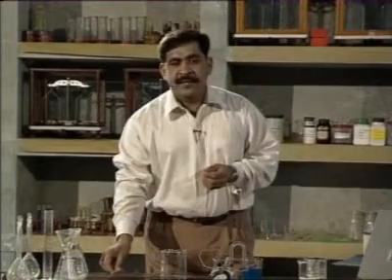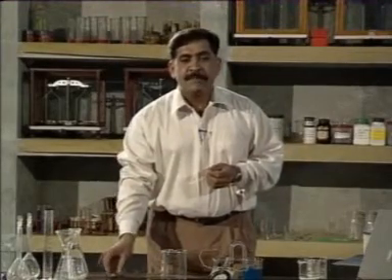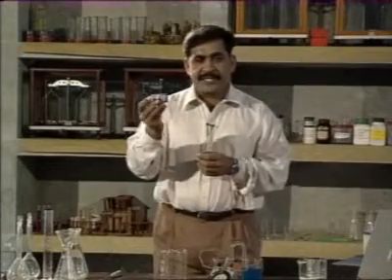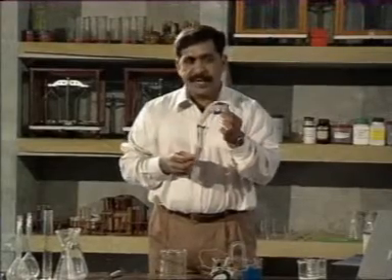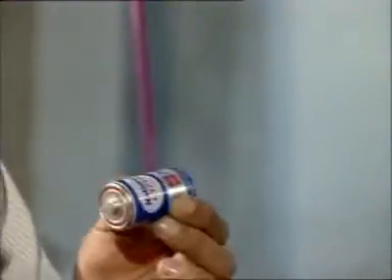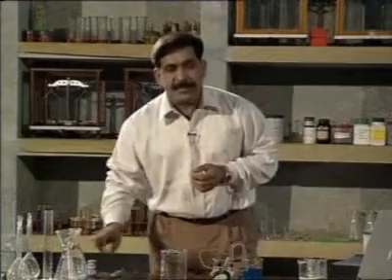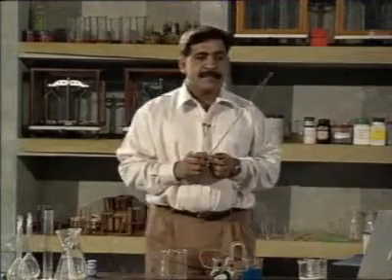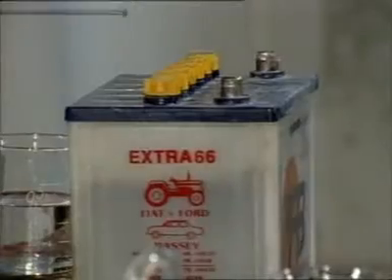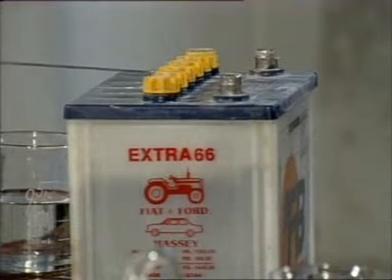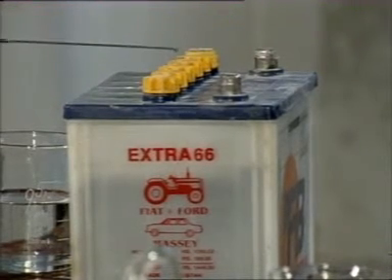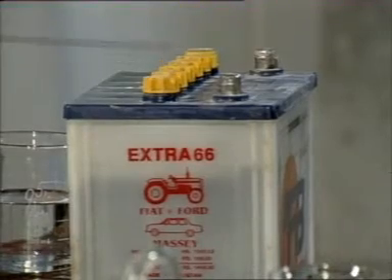A galvanic cell is an easy and portable source of energy. The best example of a galvanic cell is the dry cell. This dry cell can be used as a source of energy. And another application of a galvanic cell is a battery. A battery is a collection of cells. Now each hole represents one cell, and a collection of these different cells is known as a battery.